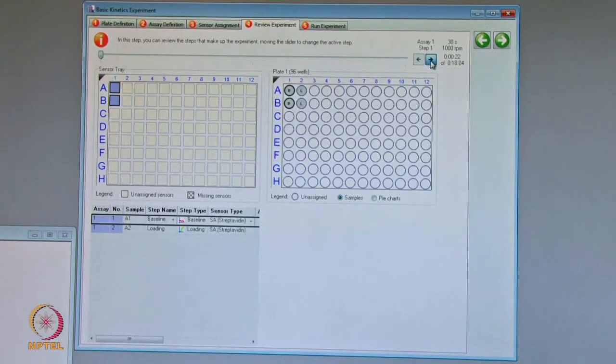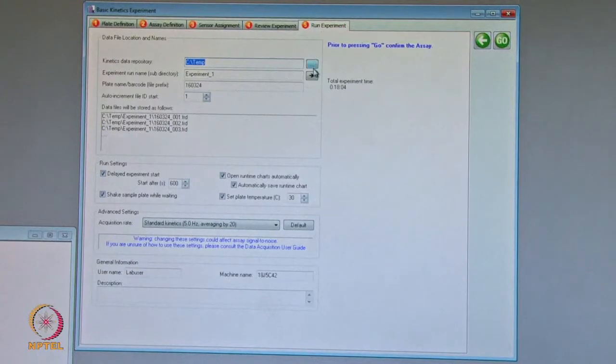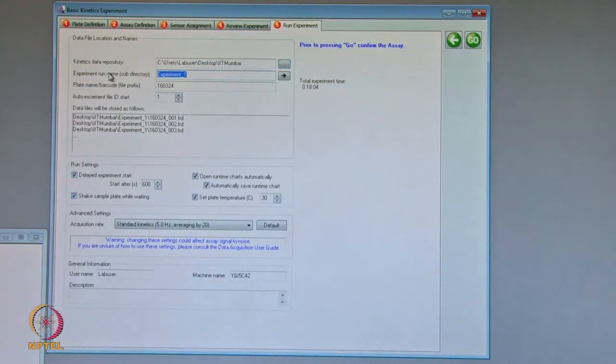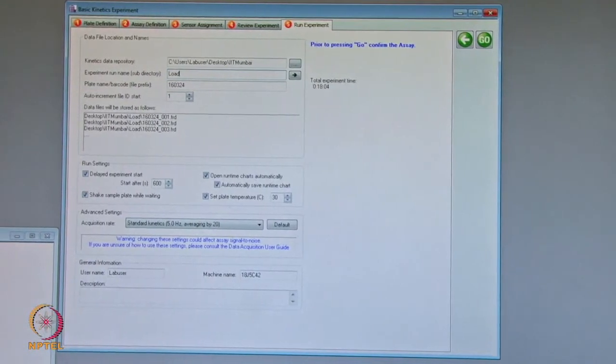So the next step is your loading step. In the run experiments, where you want to save the data, I will select this, and the experiment I can give as a load. Okay, then I can uncheck these two, say go here.